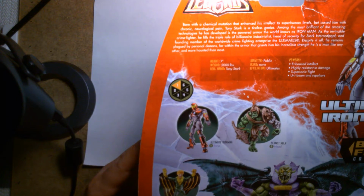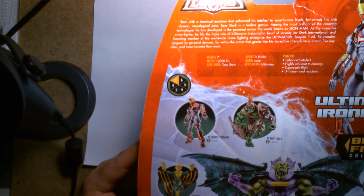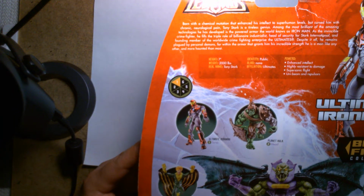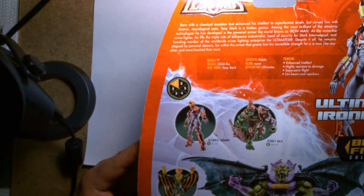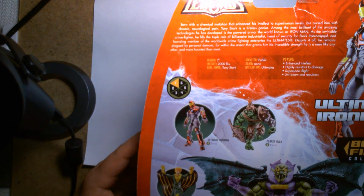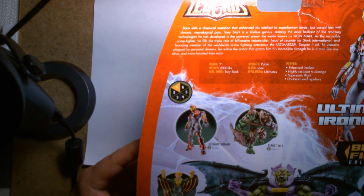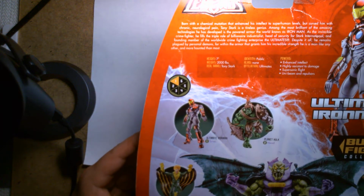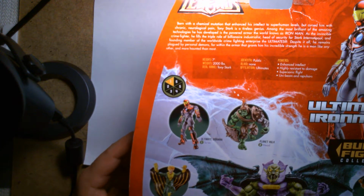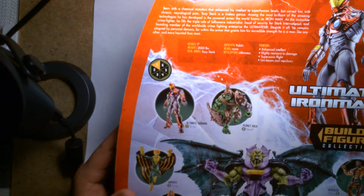So for his statistics, when he wears the armor, he stands at 7 feet tall. He weighs 2,000 pounds. His real name is Tony Stark. He doesn't have a secret identity. His identity is public. No aliases. His affiliation is the Ultimates. And as I mentioned before, in the Ultimate Universe, they're not called the Avengers. They're just called the Ultimates. His powers: enhanced intellect, highly resistant to damage, supersonic flight, unibeam, and repulsors.